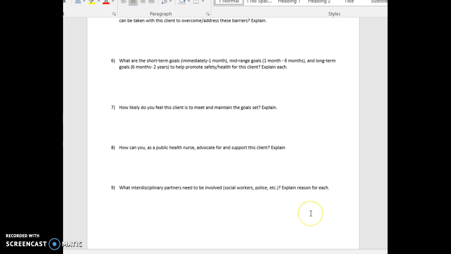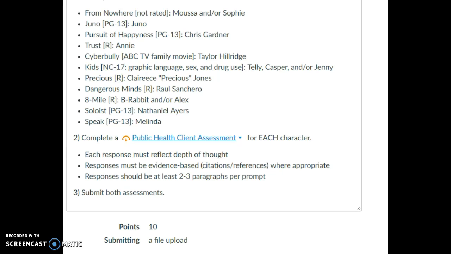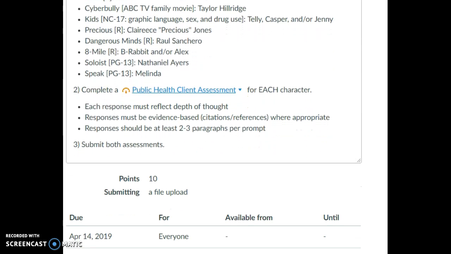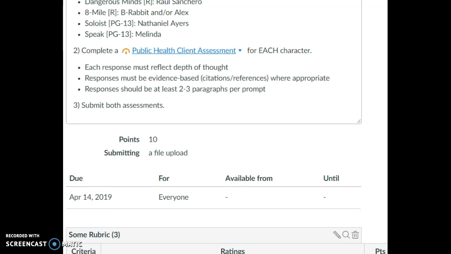Now, for each of these, you will notice in the instructions, let me flip back over to there, that you do need to have 2 or 3 paragraphs per prompt, and particularly where you're giving information about resources or specific goals that are appropriate, you do need to make sure that any specific content that's listed has citations and references present. So please make sure you go in and do that. You do not need to give a citation and reference for the movie. If you've indicated which movie it is at the top, there's no need to give further citation or reference for the film, but more for outside resources that you've looked at to find out the best way to instruct and guide this individual.